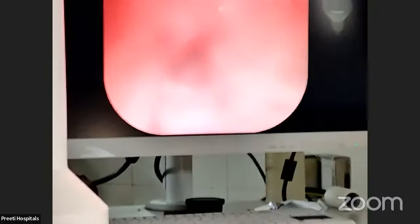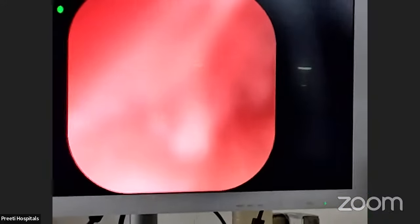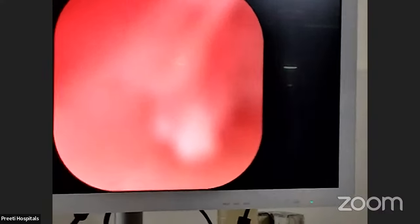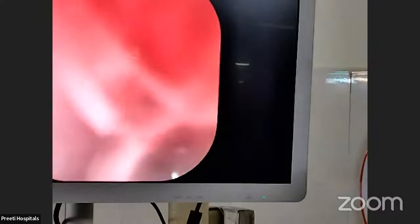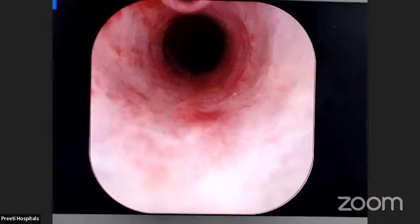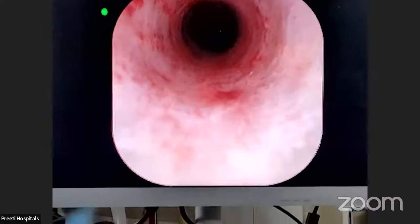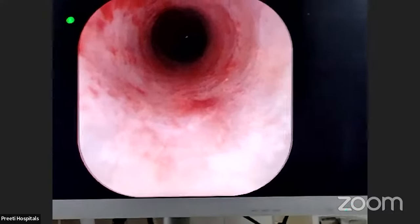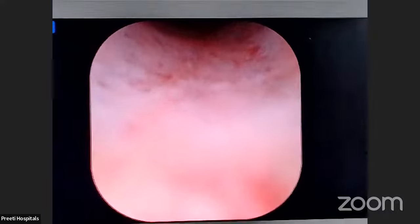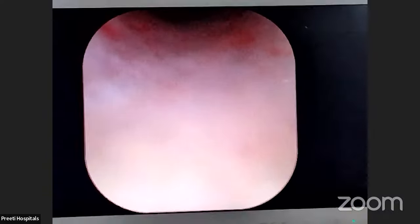Okay, now take out this, put the water. First we will see the ureter and then decide. If it is not going, then we have to use the access sheath, it's small. Now see, this is the ureter, you can see. Leave it and come back, flush, flush, yeah. Now you stay here, hold it, come back, hold tightly.